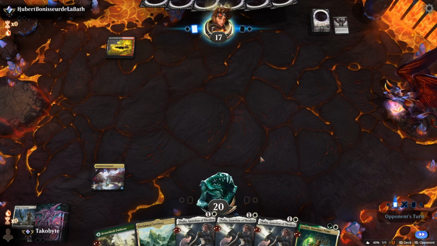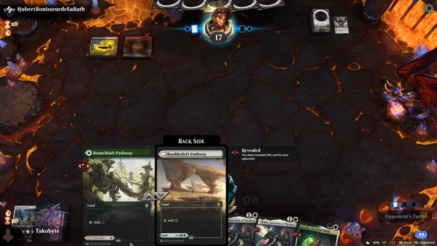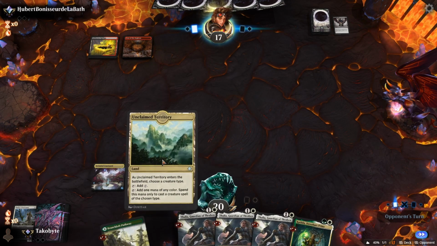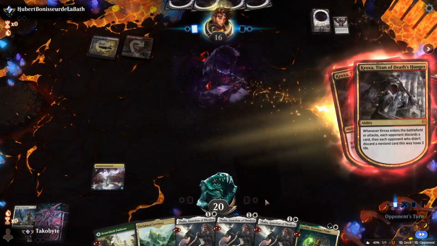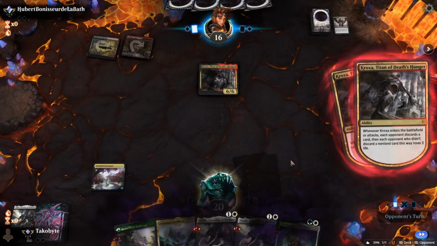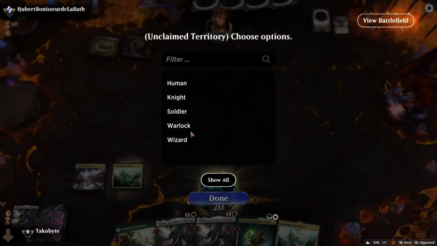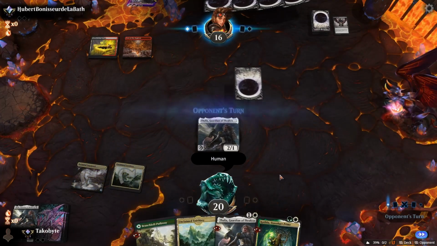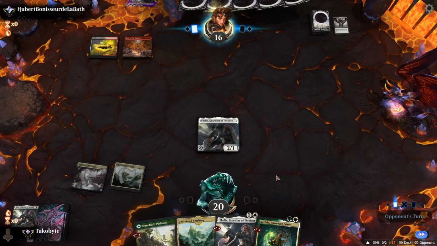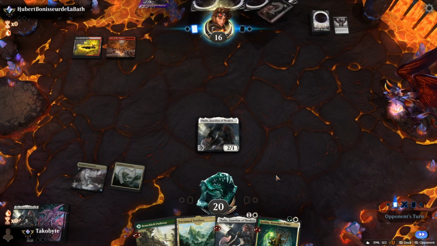It's really unfortunate they actually saw our hand. Now they don't have to kill Thalia ever. Okay, perfect time to pitch Thalia into the graveyard. Okay, so Collected Company waiting room. Or I guess Jodah. Jodah works too.